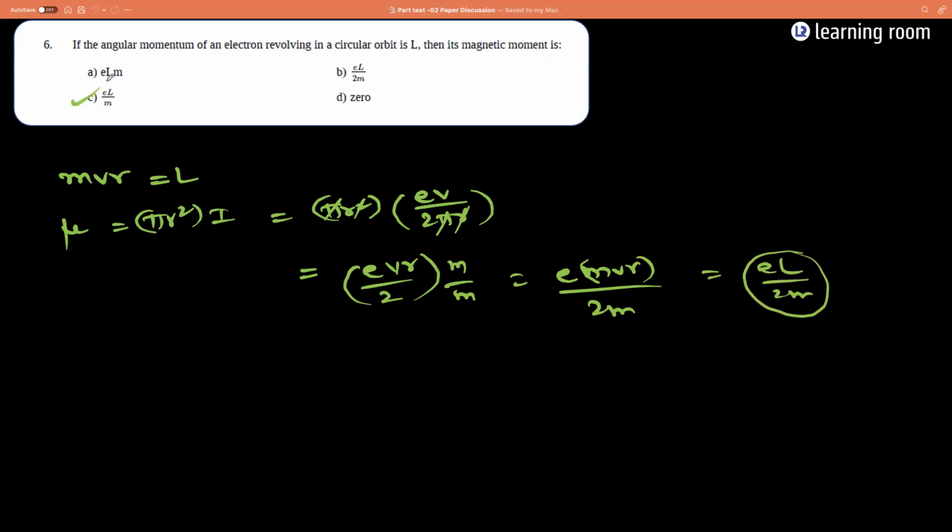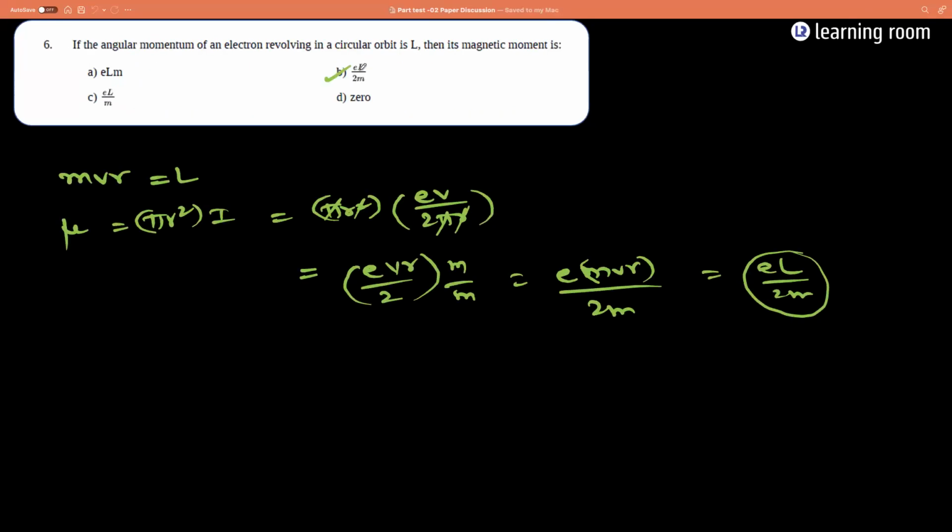If you remember, this is a part of some derivation. What derivation is this? This is actually one of the steps of the derivation where we calculate the dipole moment due to an electron which is revolving around the nucleus. Remember? Sir, this is the gyromagnetic ratio, right? Yeah, that's what they say. Okay, sir.